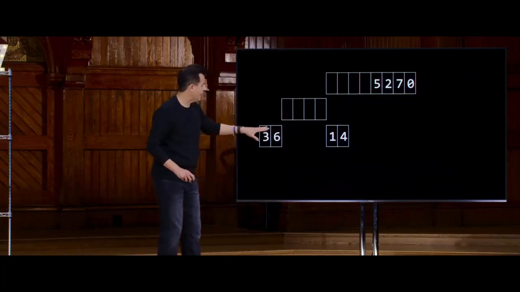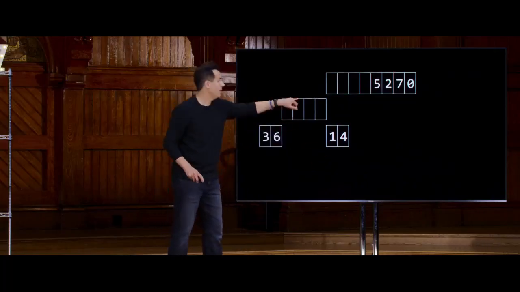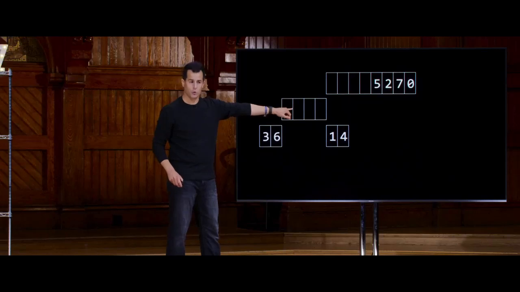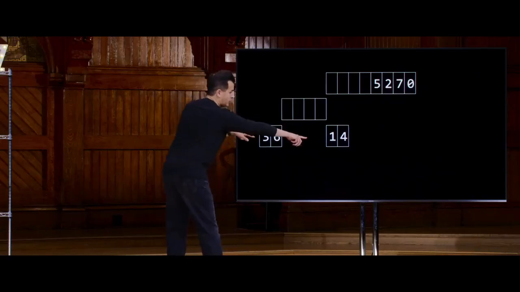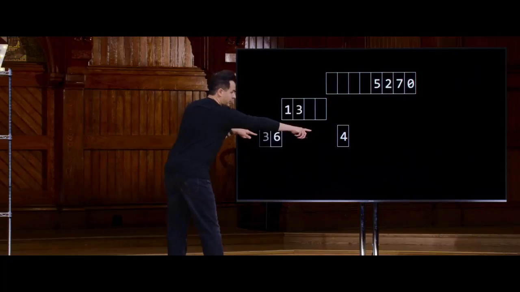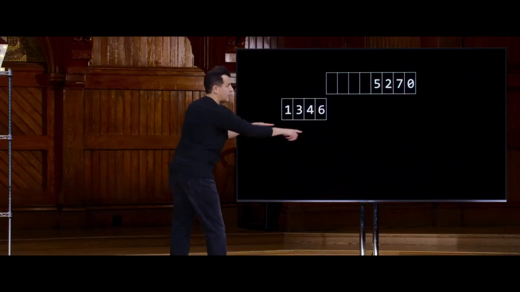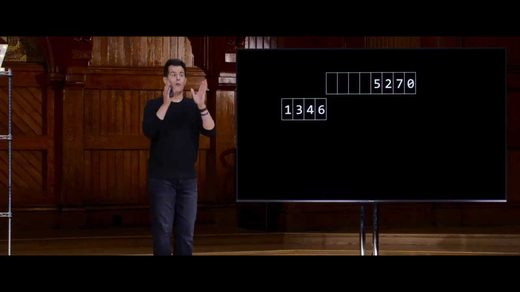What's the next step now that I have the left and right halves of this list of 4 sorted? Merge those. So same idea, but with fewer elements. I'm pointing at the 3 and the 1. Obviously, the 1 comes. Now I'm pointing at the 3 and the 4. Obviously, the 3 comes next. Pointing at the 6 and the 4. The 4 comes next. And now the 6 comes last. Now I have sorted the left half.